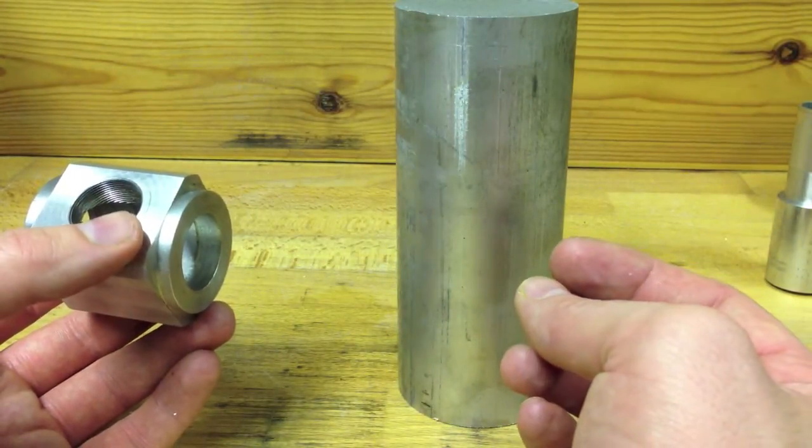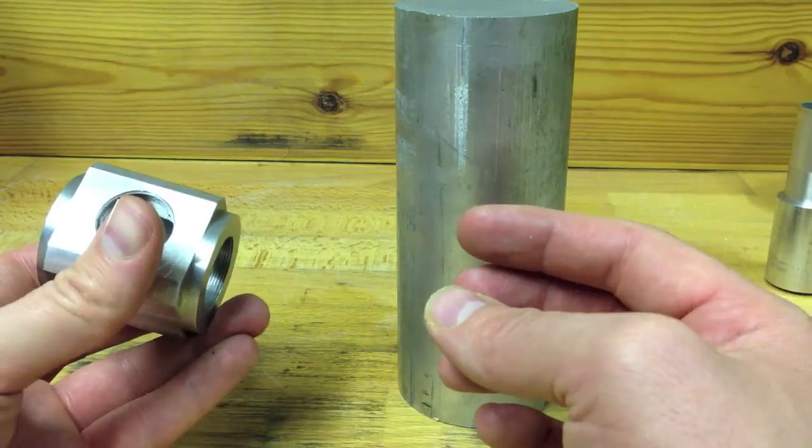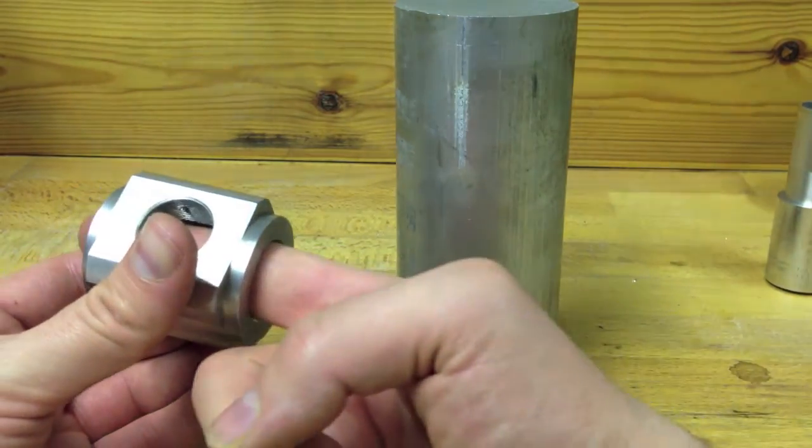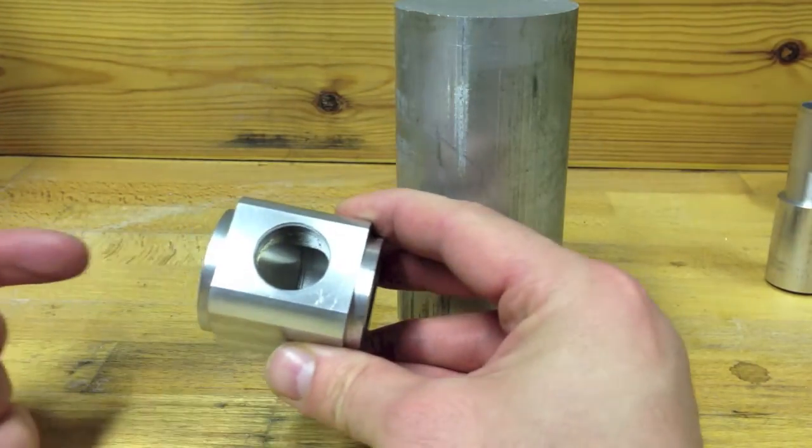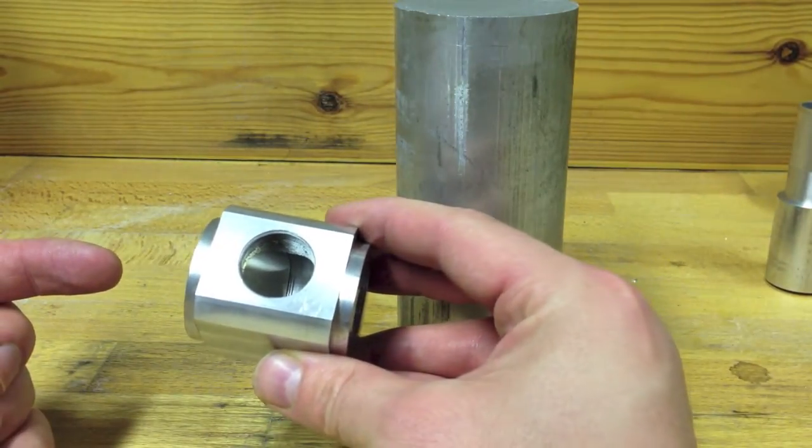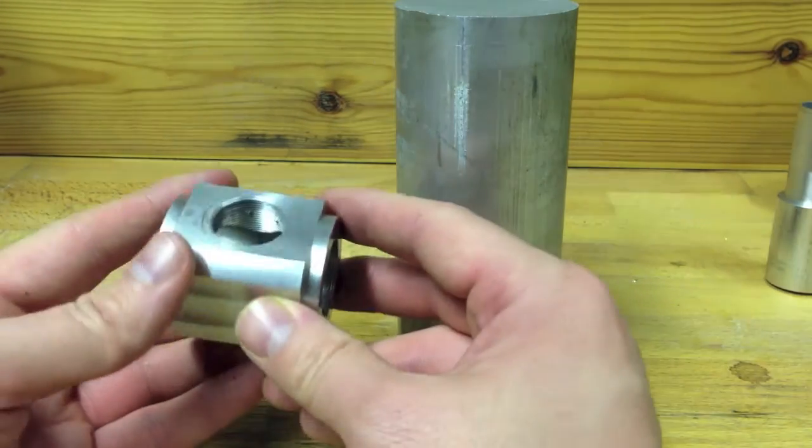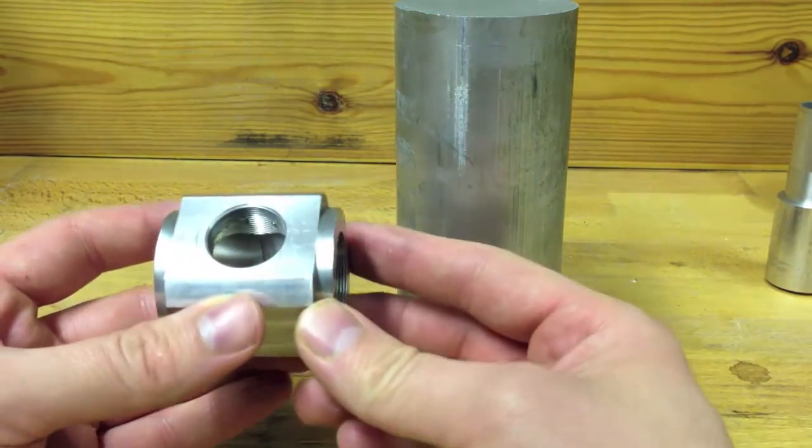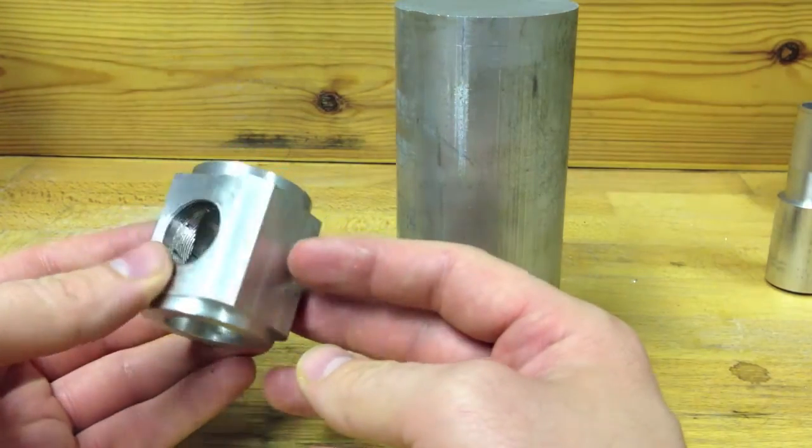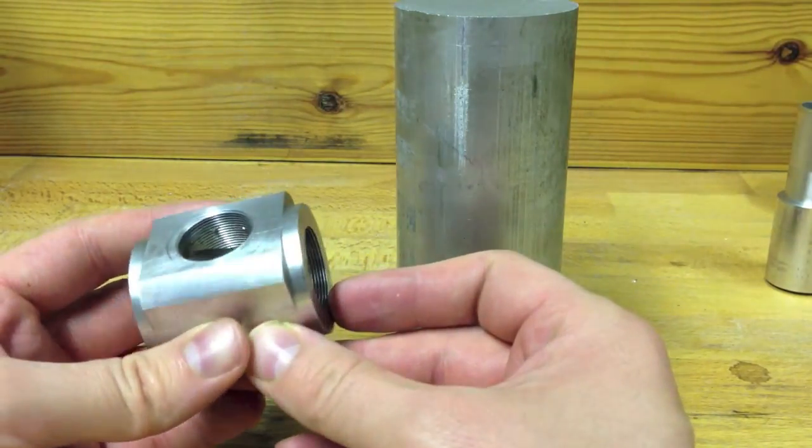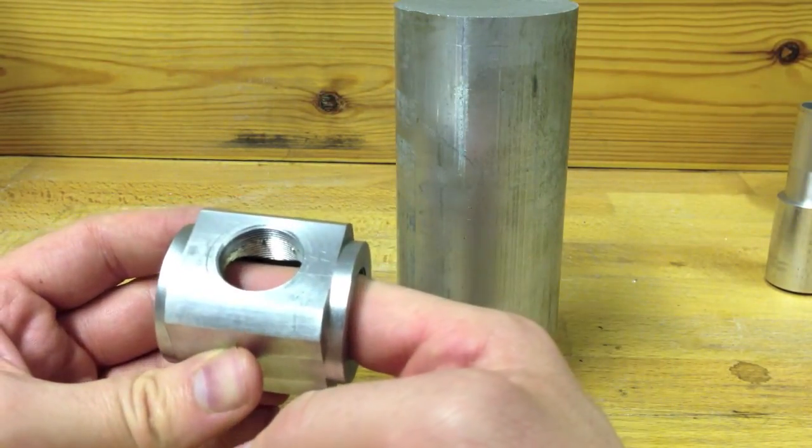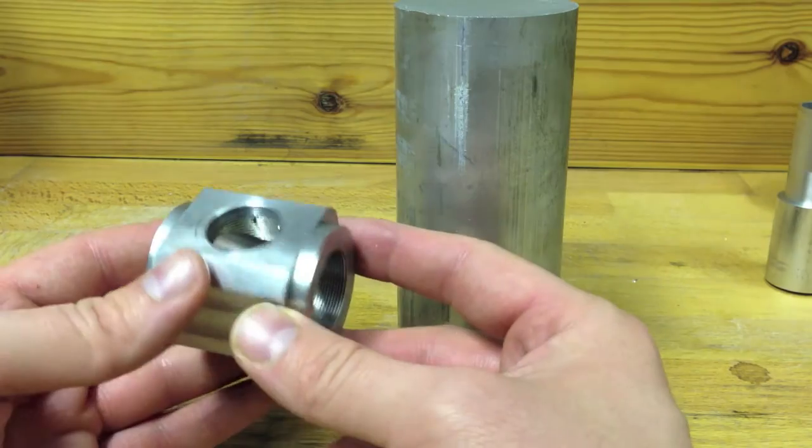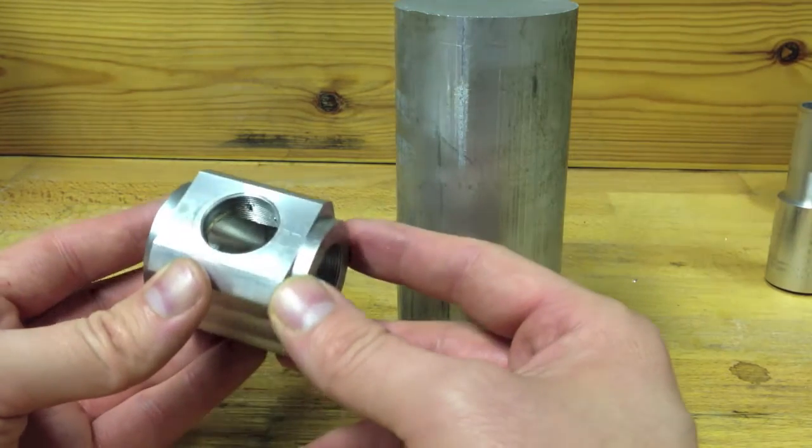You'd have a three morse taper arbor coming out of the back of this section. The theory is that the axis of the spindle of the milling machine would be truly coincident with the optical axis of the lens, and then you'd have a 90 degree prism within here. The way the cutter was cutting, it was going off at an angle, taking a walk, and that ultimately would be unacceptable.